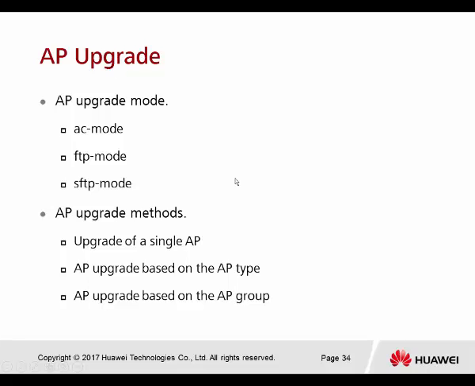Of course, we can also do a batch upgrade for everything. Instead of doing it by type or group, we can select all the APs and upgrade at the same time. But please make sure the system software is supported by the AP. If the system software you download doesn't match the AP, it doesn't work. So you need to make sure the system software matches your current AP product.